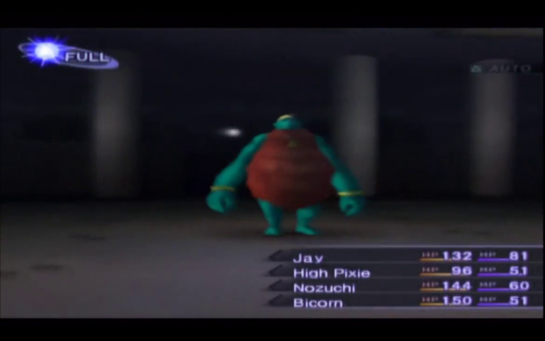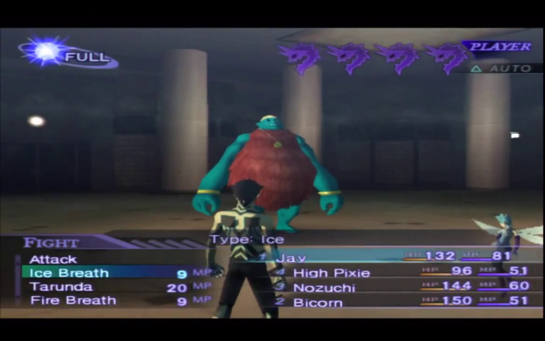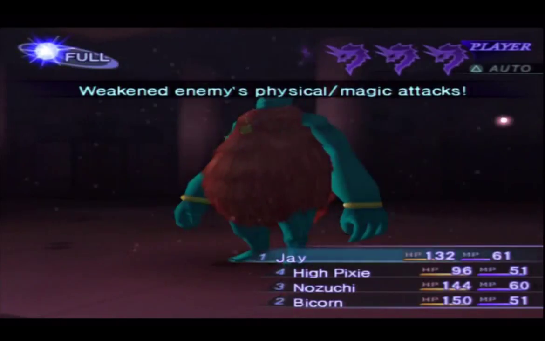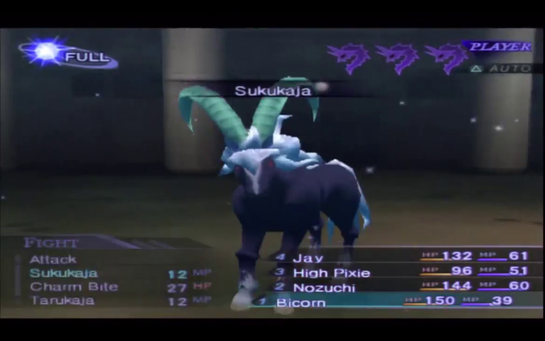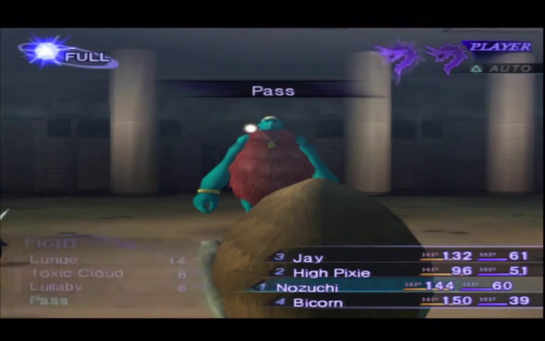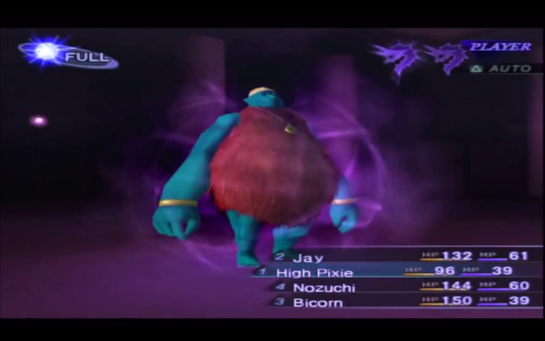Now, on normal mode, I assume this fight is just a big pushover and nothing to worry about, but on hard mode, this guy is actually pretty tough. He comes with a high physical attack and also Mabufala, which is the second tier ice spell that hits all of your party. This guy is not very nice, to put it mildly.